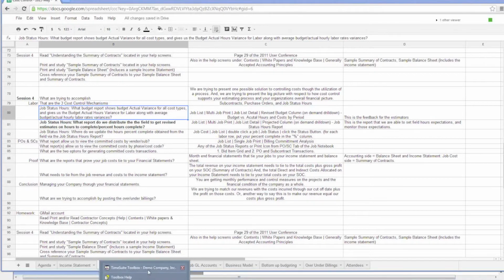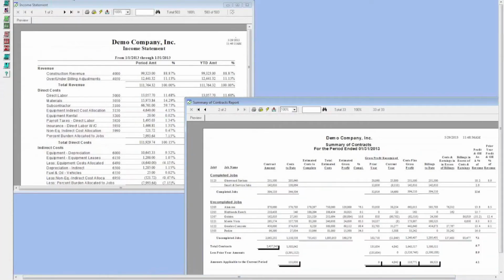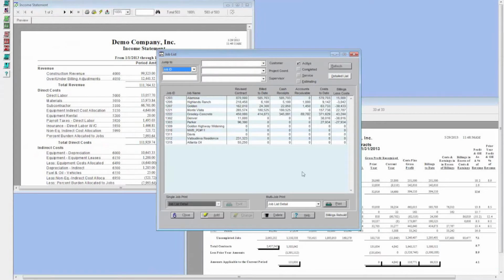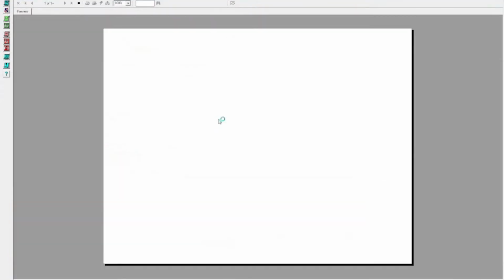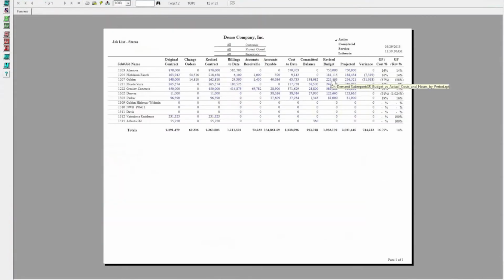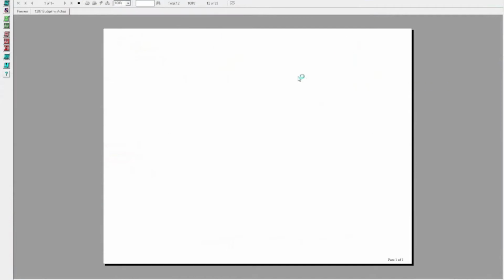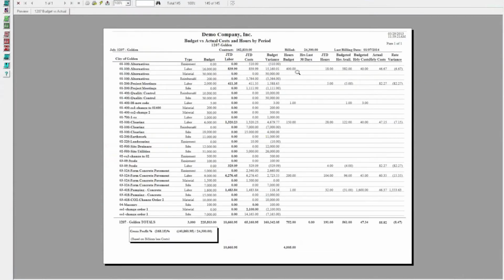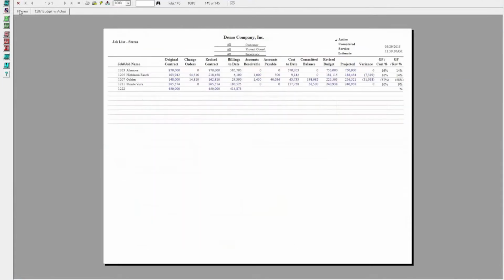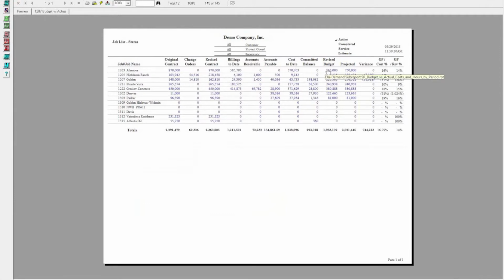That's going to be two reports we've talked about. So we'll hit both. The budget report that gives you this information, including additional information on the right, versus your labor hours, is the report that shows up under your revised budget column.